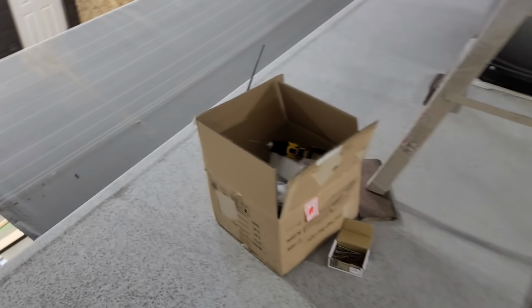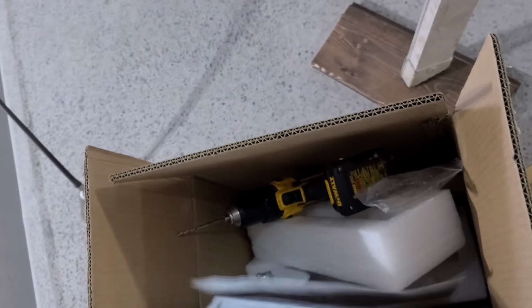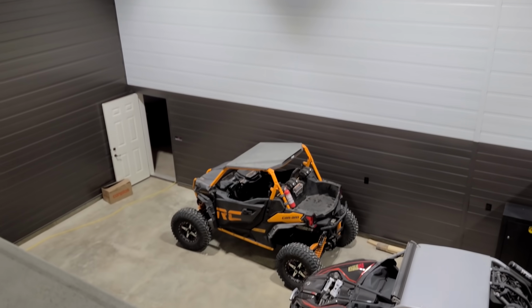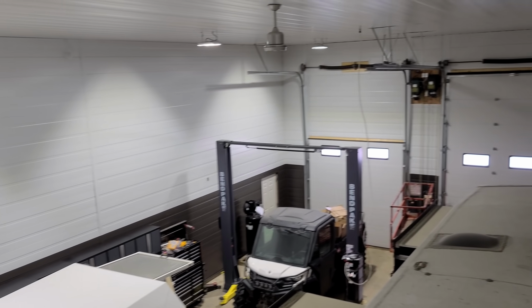So, okay. We're gonna get this last, I'll give you a close-up look at these lights. These high bay lights, there's like a trillion LEDs, which is what makes them so nice and throw so much light. You can see that pattern there, they cast out so much. So down on the floor, there is not a single dark spot. They cast just perfectly, overlap each other just perfectly. So yeah, pretty excited to get that done.